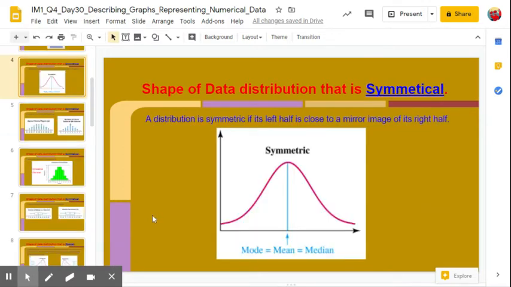A symmetric distribution is when you have a clear middle and the left half is a mirror image of the right half. So this little bell-shaped curve here is symmetrical. Here's the middle. This middle would represent the mode, and the mean and the median would all be about right here in the same location if it's perfectly symmetrical data. Again, we'll be looking at different examples here. Sometimes it's perfectly symmetrical, sometimes it's just pretty darn close, and we still call it symmetric. So let's take a look at some.